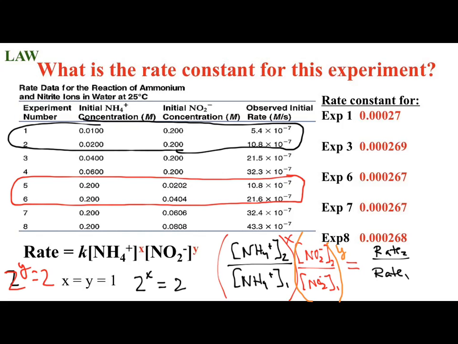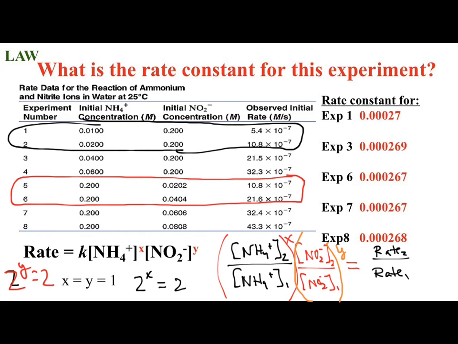Now that we've got that information, we shuttle that back into our equation, and we now know what x and y are. Once we know what x and y are, what can we solve for now? Now we can solve for the rate constant. This was something that originally I had intended for you guys to go through and solve on your own and verify that all of the rate constants came out the same. Okay? Since I didn't show the answers, I figured I'd go ahead and calculate them and show you now.